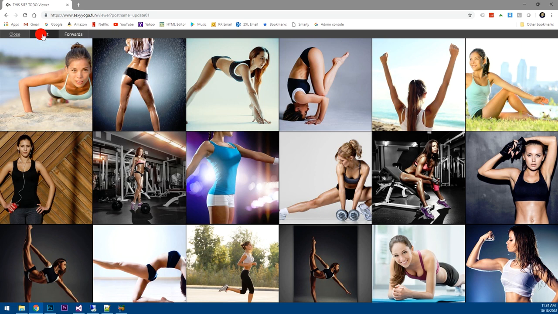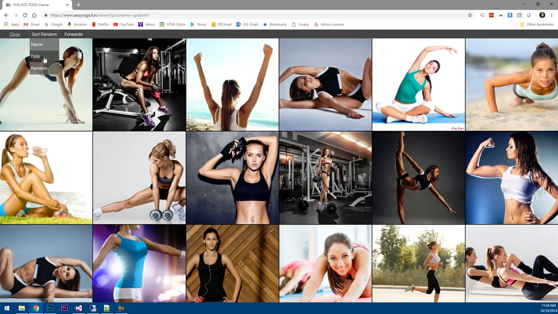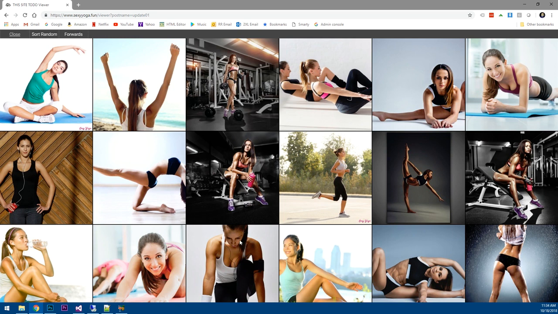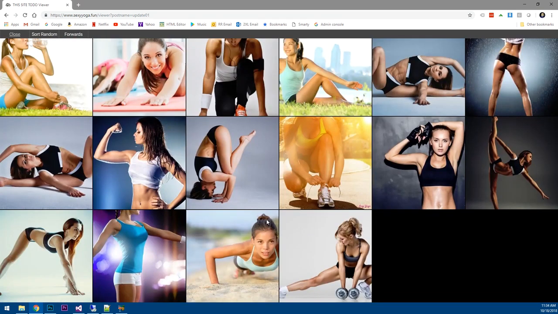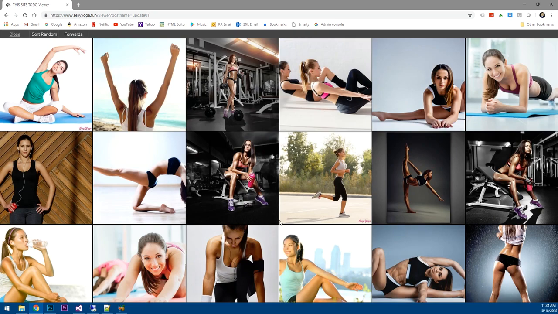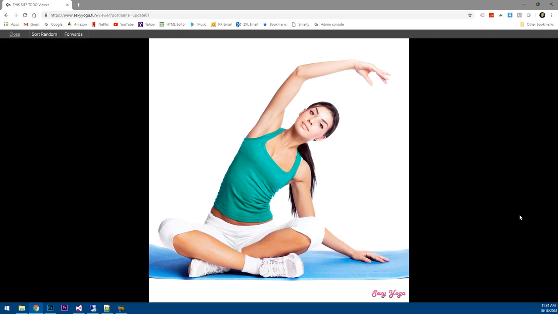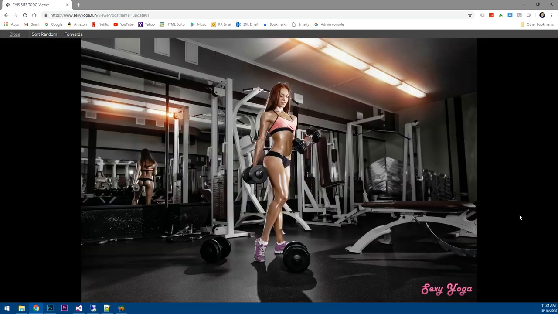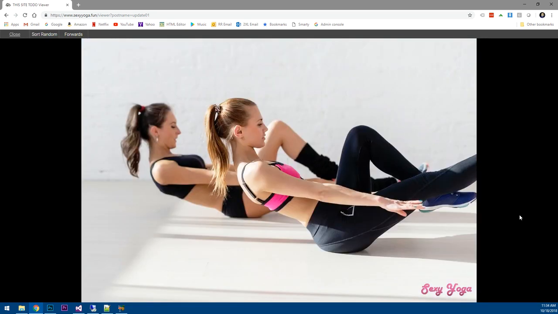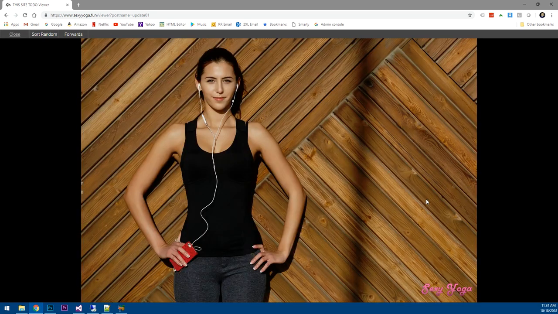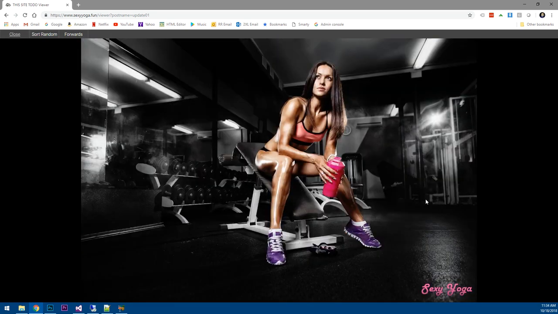It has some neat features like allowing you to sort the images randomly, and every time you do it, it should resort the images in a random way, which is actually helpful when looking at adult content. It mixes it up and keeps it fresh. So if you click on an image, we can either use the arrow keys and go through each of the pictures, or you can use the mouse wheel. On mobile, you just swipe, takes you right through each of the images.